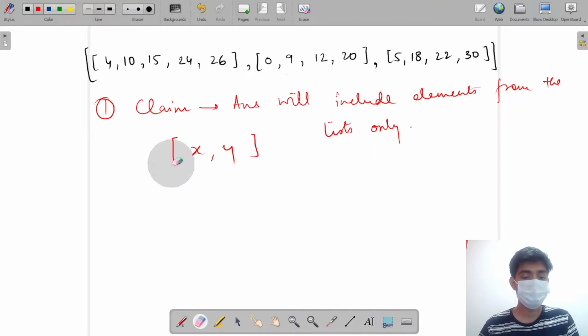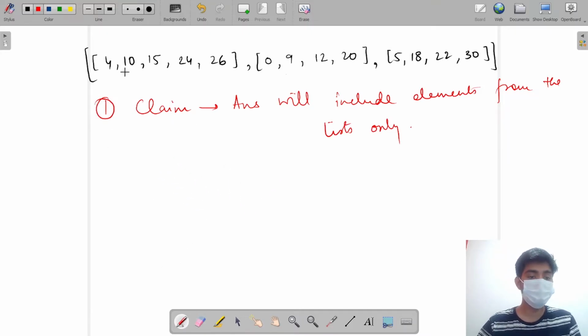So this x and y will be elements of these lists only. I can have 19 and 25 as my range.